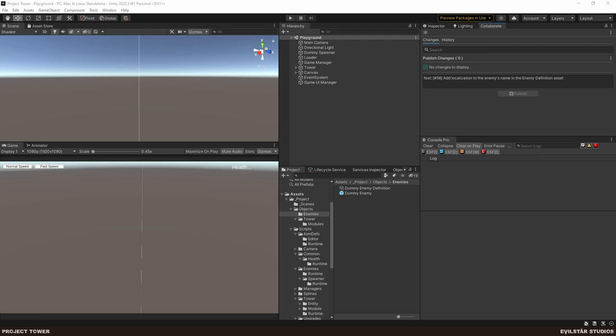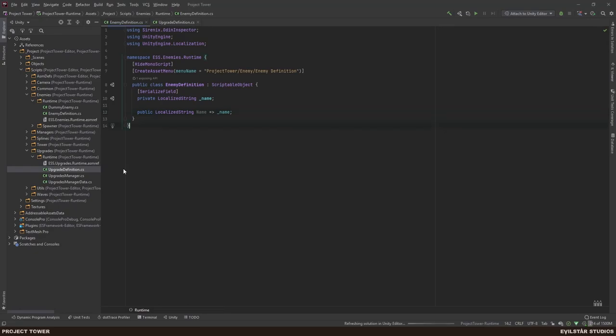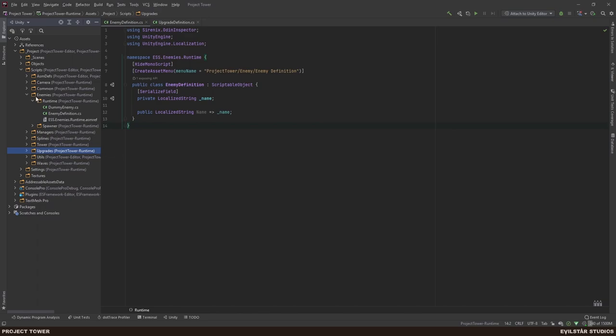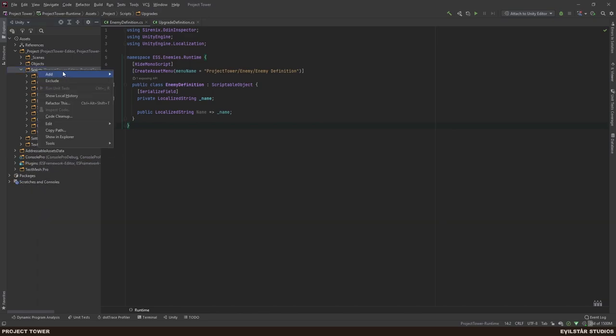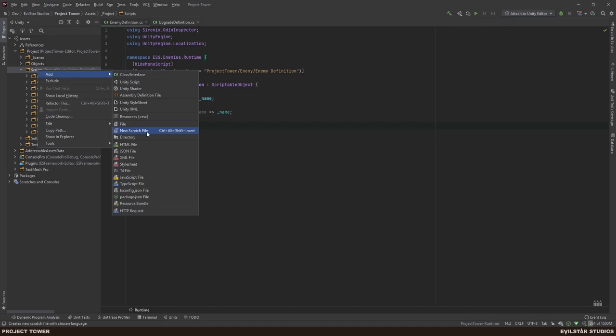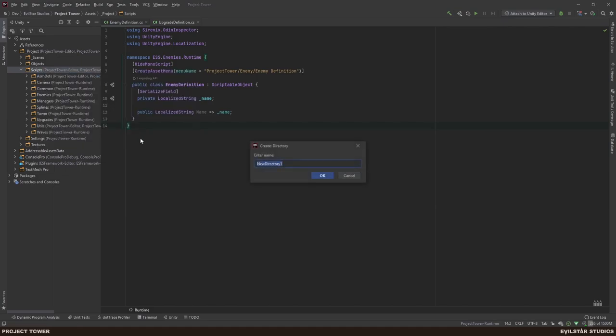Let me get my board. This is complete. Okay, now let's start with the level definition asset. Okay, let's track the time. So going back to this, we're gonna have a new folder for levels, I guess. Directory levels with an S. Yeah, sure, with an S.